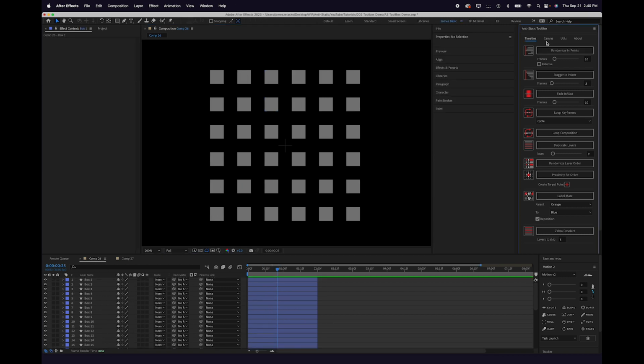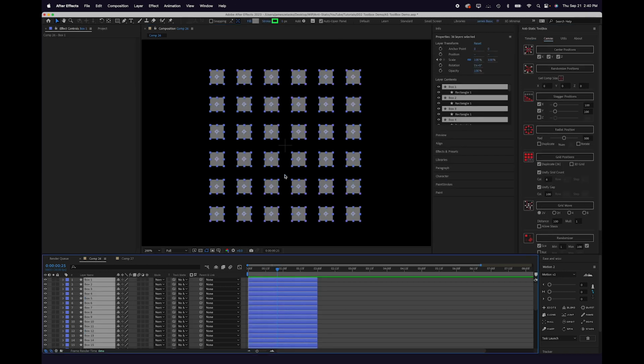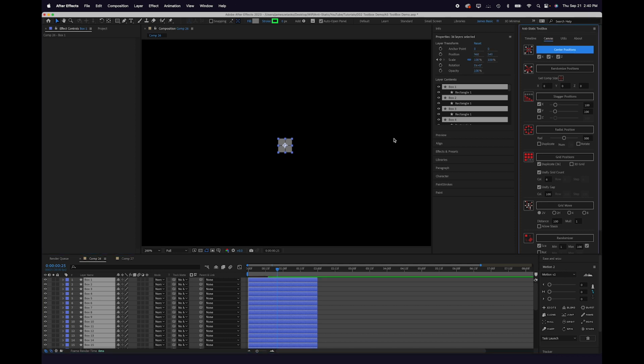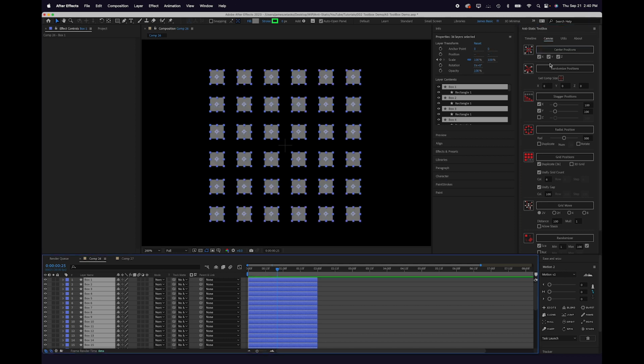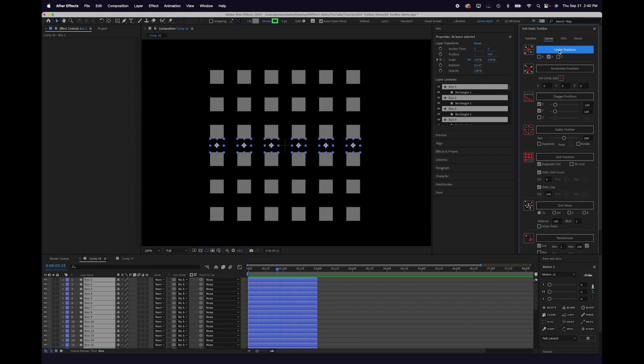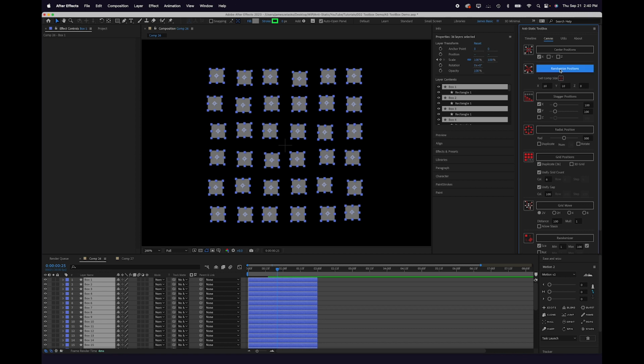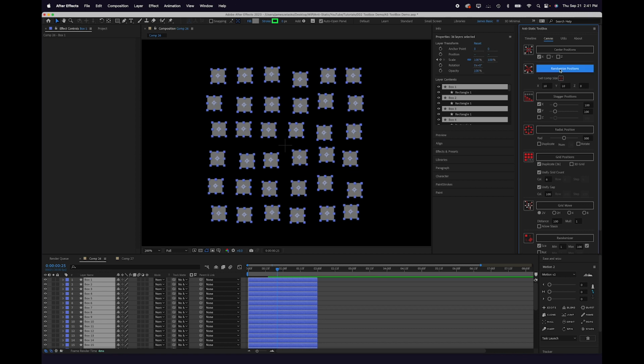All right, next up is the canvas tools. Let's say we've got a bunch of squares on our canvas and we want to center them all. Easily just hit this button and get them right in the center. Sometimes you want to just center one axis. So maybe just center the Y or just center the X. Sometimes you just want to randomize the positions by a certain amount. Let's make this 10 by 10. And I can just randomize those. Just give a little bit of an organic feel.